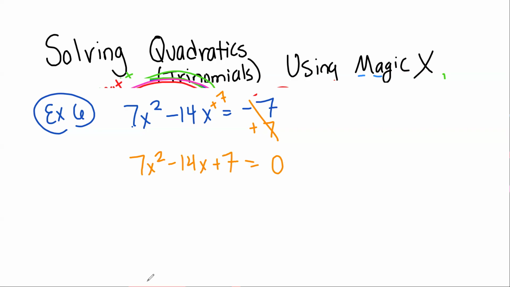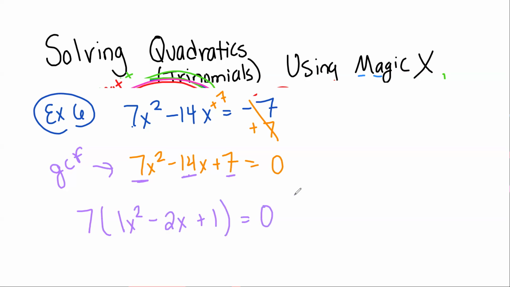Now we start. So the jerk reaction is, oh, let's make that magic x. Yes, but no. Look very carefully at my orange equation. 7, 14, 7. Right here, we've got a GCF. All of those numbers are divisible by 7. So pull out that common factor of 7, divide it out. That would leave 1x squared. 14 divided by 7 would be minus 2x. 7 divided by 7 would be 1.